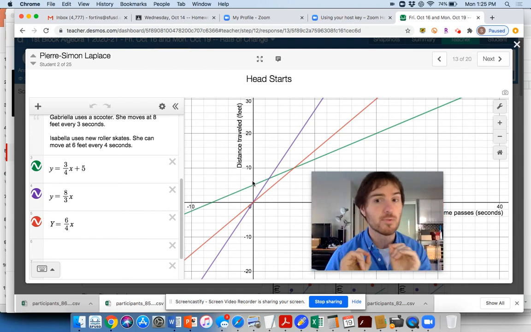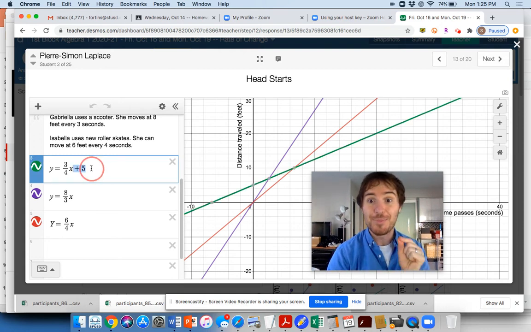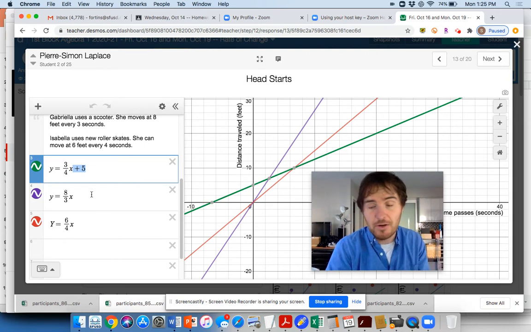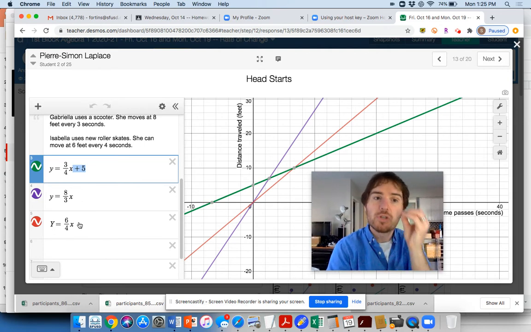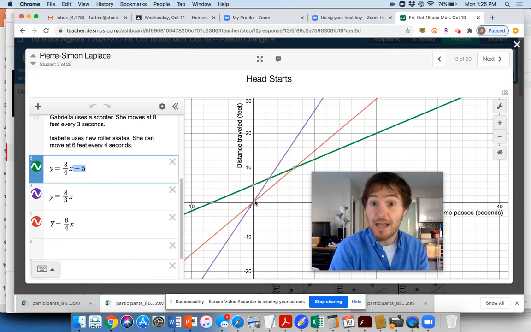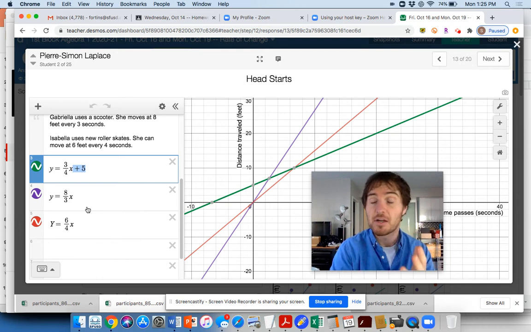Okay, so in the situation when you see head start, that's a hint that it's going to be the starting number. Here's where we see head start in the equation, because it is the starting number here. What's our B in this one and B in this one? B is 0 on both of them, right? We don't see plus 0, because that doesn't change the right side at all. So when you don't see a B right there, that means the line goes through the origin, right? The y-intercept is at 0, 0. So that's something to notice here. They don't have a head start.